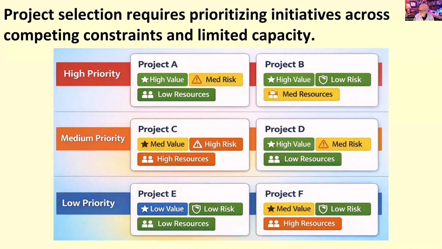So on the screen here, they've got high, medium, low priority projects, and they've got high value ones. There's medium risk. You have to look at the trade-offs. It depends on your organization's appetite for taking on risk. It depends on your resource capability. So this slide's just to give you an impression of how that might look. A lot of places have dashboards that they can do this with, or they do spreadsheets, and have accountants, economists put this together for them, or the project portfolio managers themselves.